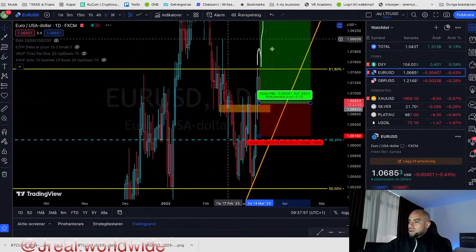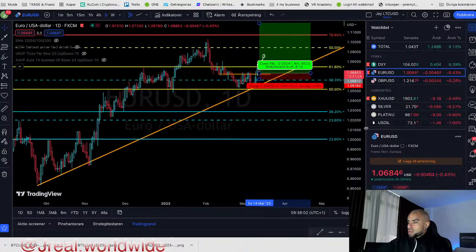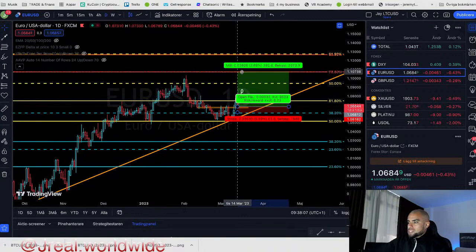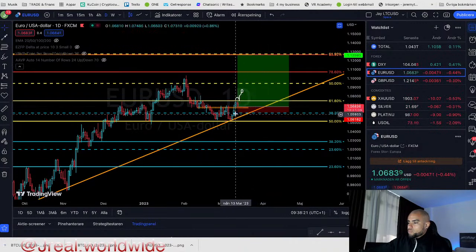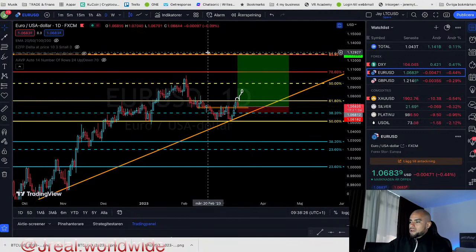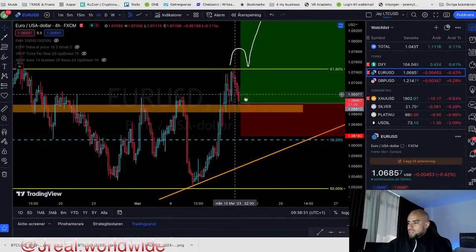and not only for a buy, for a very strong buy, for a very strong push upwards up until these levels, so until the supply zone here, and I would argue that this is the roof at 1.127. That is the price where I see the target. So this is a very good buy. The only question is, where is the entry for this buy? And this is what we're looking for now. So we have maybe a very good possible entry right now, and that is this retest.